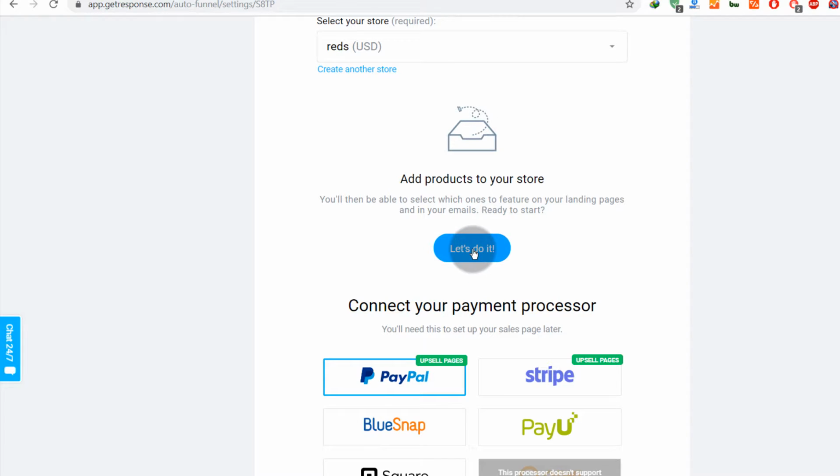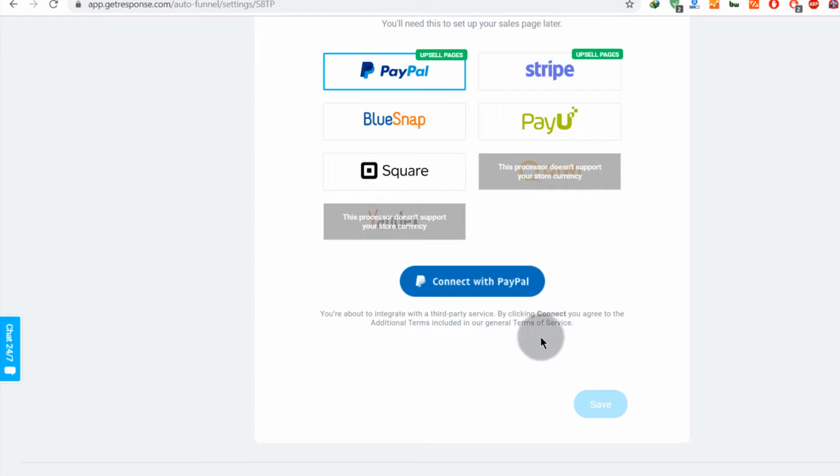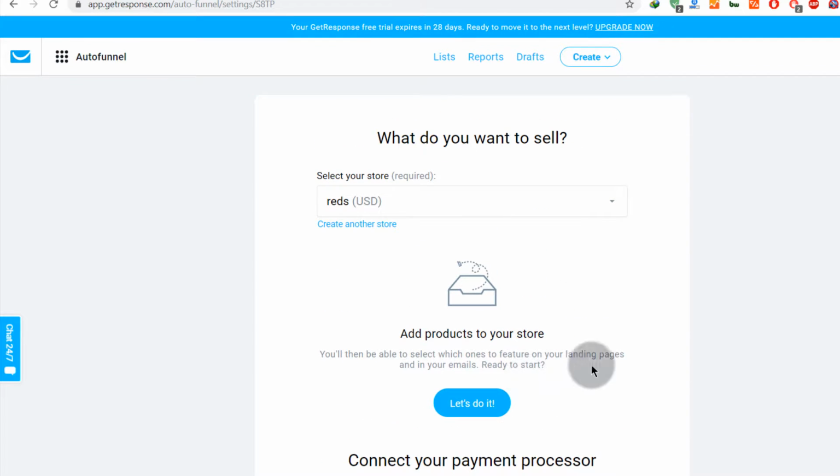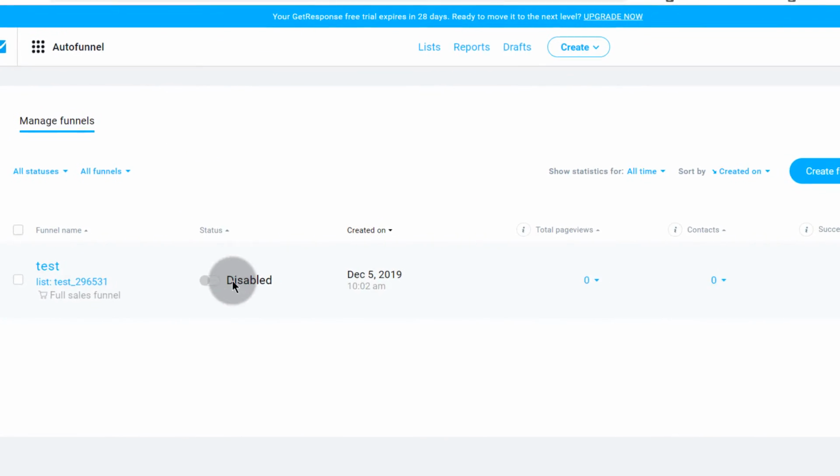You can click here to add the shop, and I'm going to show you how to do that in a moment. You can also connect your payment options there. Once you're done with this, just click here to go to the next steps, and then you can set up the various emails for this auto funnel. So just feel free to look at this option. Just click here to play around with it.